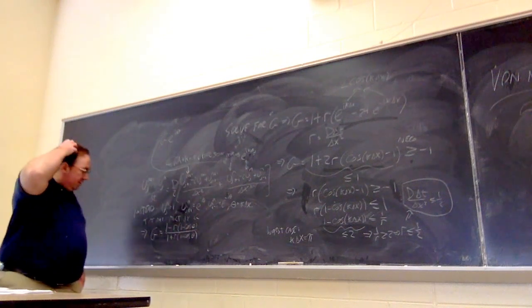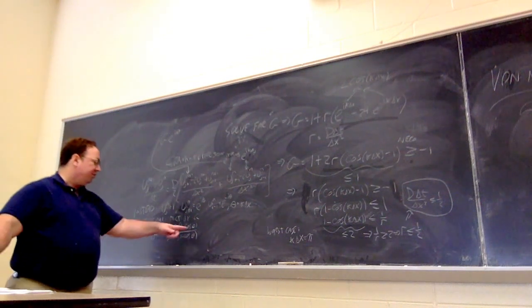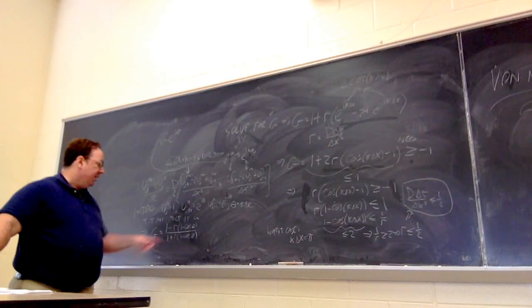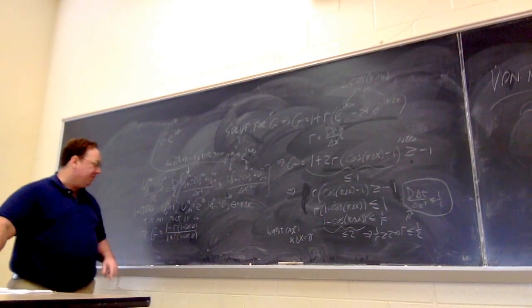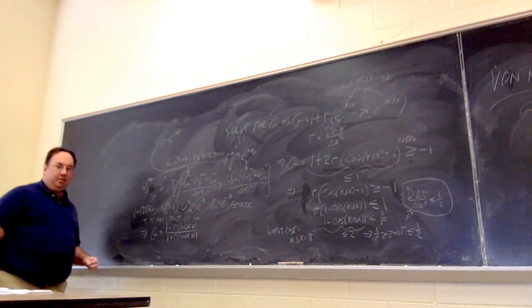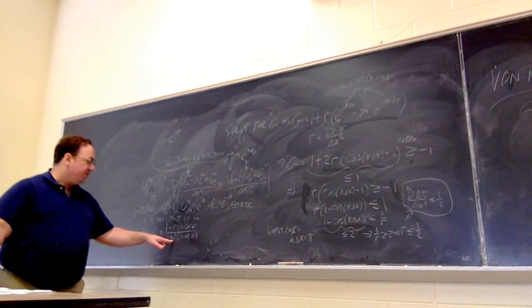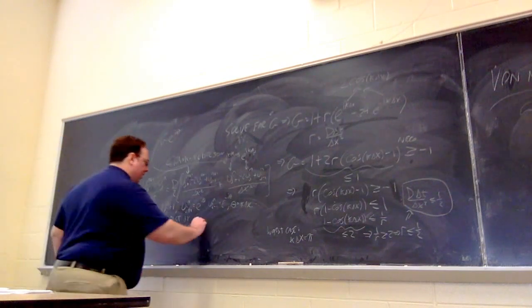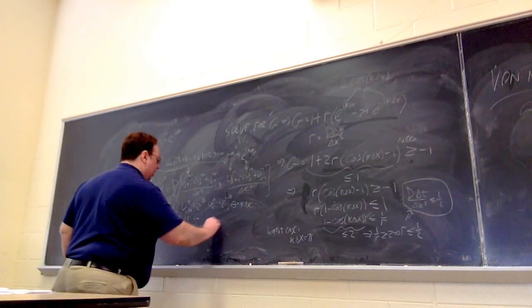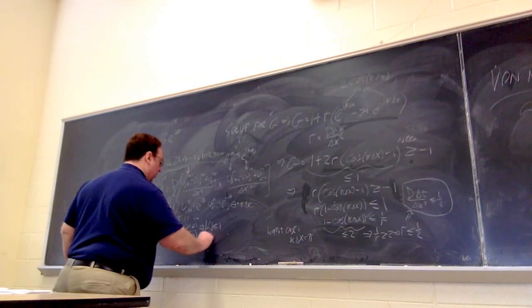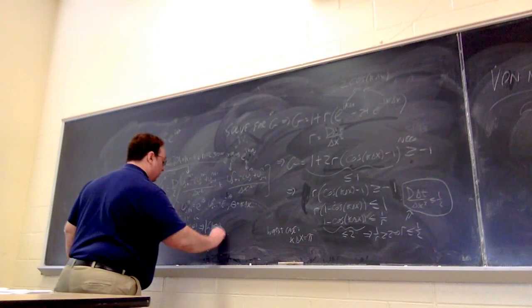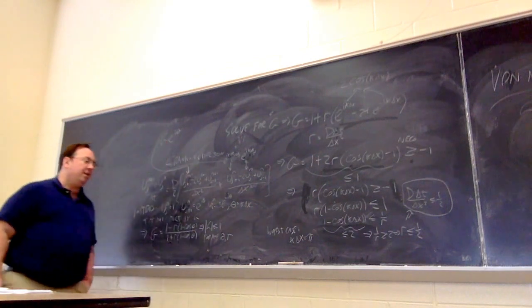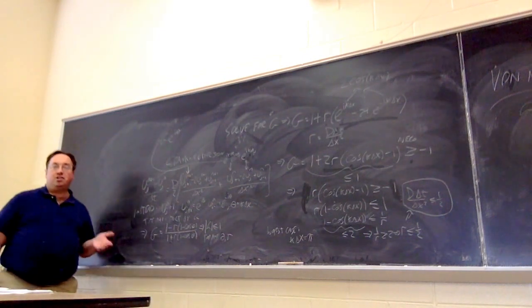And what happens in this case is, because cosine theta is less than or equal to 1, here you're always subtracting something from 1, here you're always adding something positive to 1. Therefore, the denominator is always going to be larger than the numerator. So you get g less than or equal to 1 for any value of theta and r. It doesn't matter. And we see it's unconditionally stable.